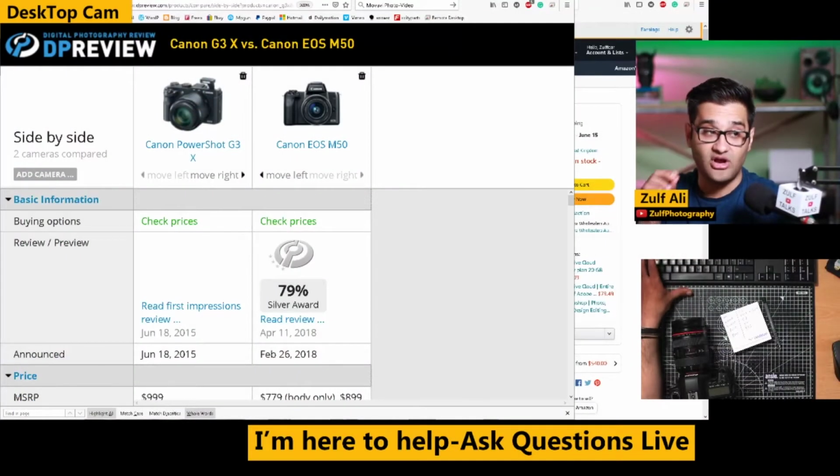Okay, so if you're thinking about a nice camera, a mirrorless camera, something small for a top-down shot for YouTube and content creation, there's a number of options out there in the Canon lineup. The PowerShot G3 is a good option, as well as the M50. What I'm going to do right now for you is a side-by-side comparison, and we're going to see which one is actually better for you.